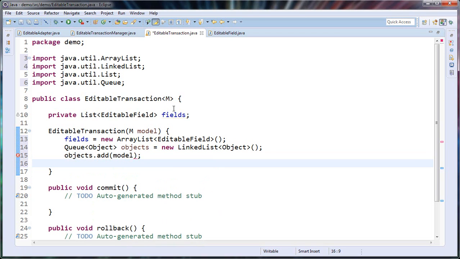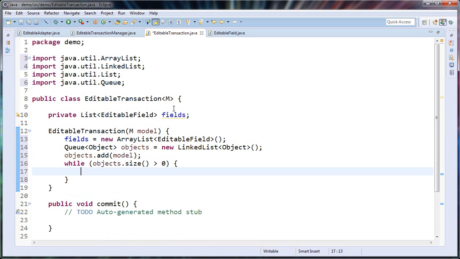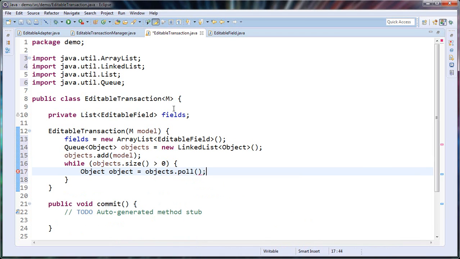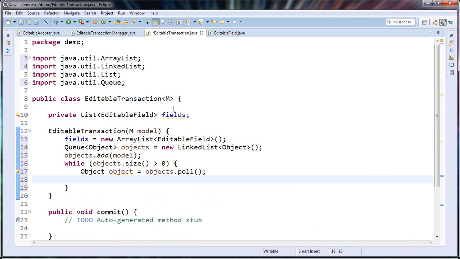Okay, now as long as I have objects in my queue, so as long as the size is greater than 0, first I will get the object from the head of the list, so I will just call my list to pull from the head.